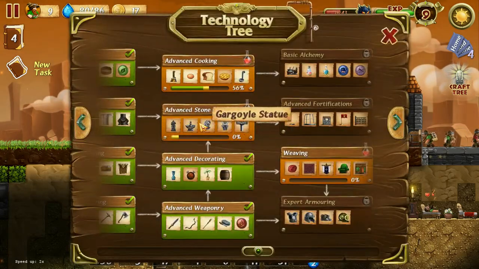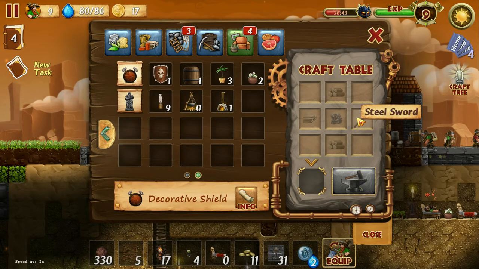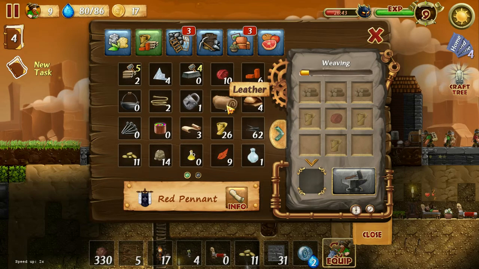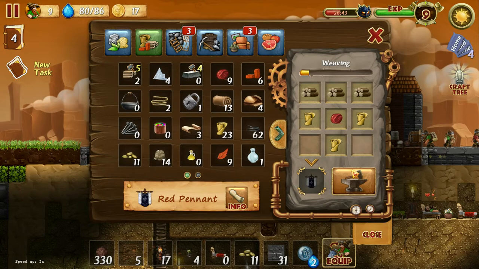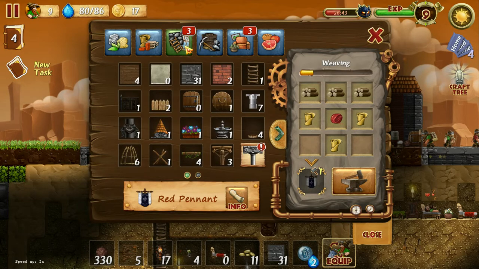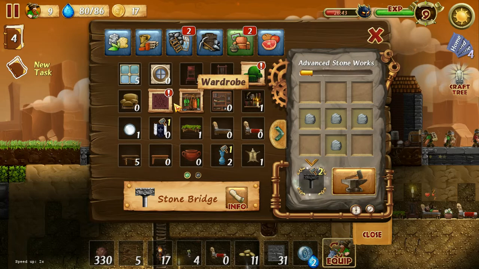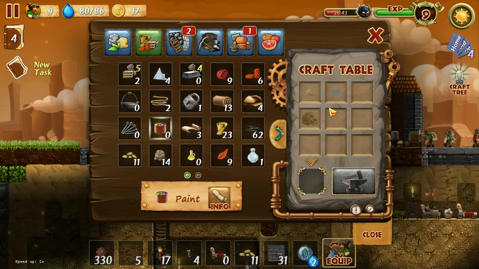I made a bunch of extra. So if someone finishes with that red pennant. Cloth. Why did they make so many? There we go. And stone bridge. Let's just make one of everything. This time, wait. Annoyed at myself for that.